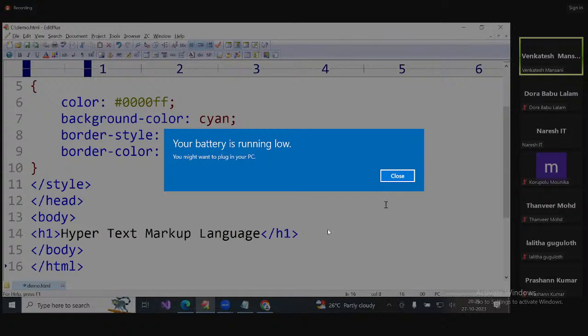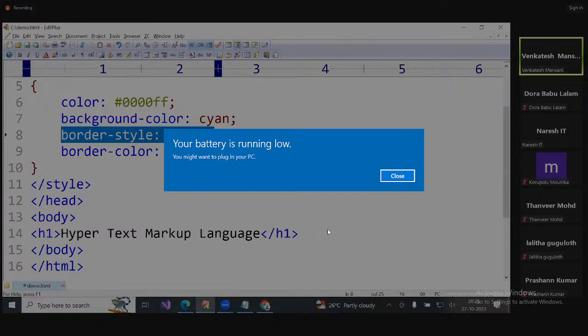See, color: this is for what? Text color. This is background color, style, border color. This we'll see later, while teaching border properties. Border properties are also many.